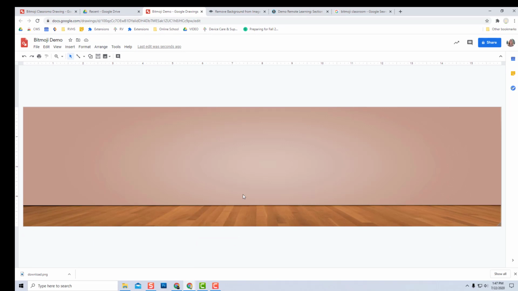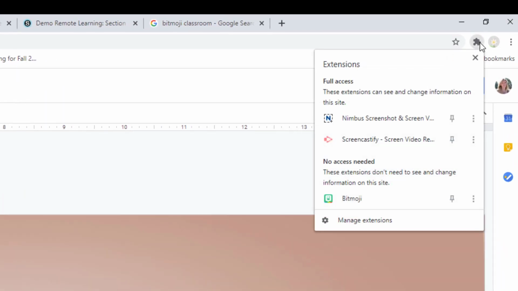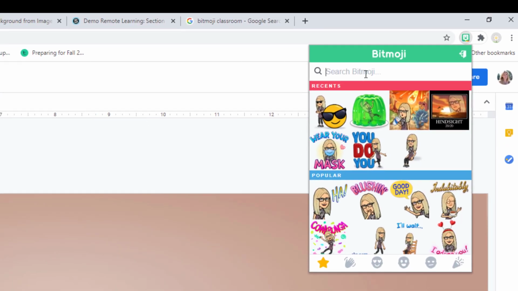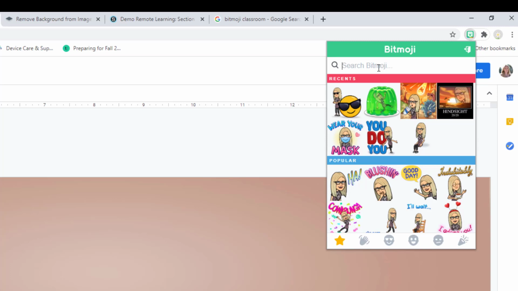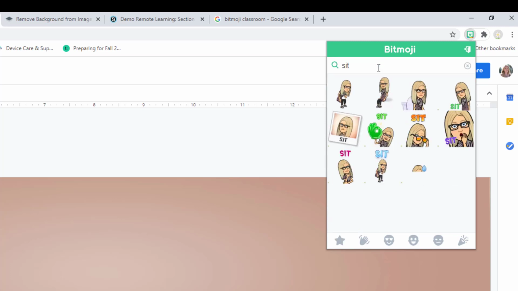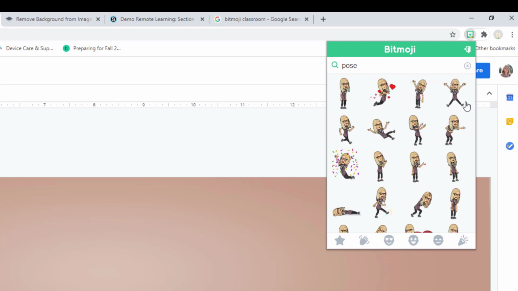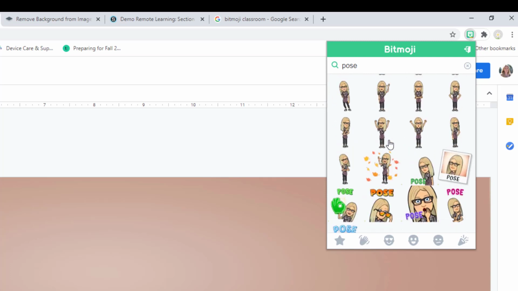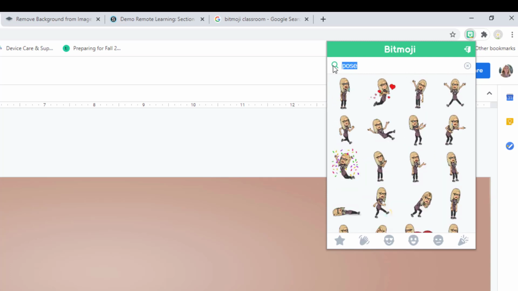So now you'll probably want to pull your Bitmoji in so that you can decide what furniture is going to fit that the best. So I will click my Chrome extensions icon and launch the free Bitmoji Chrome extension. Now you can search for a specific pose like sitting and you'll get a couple of those. Or if you type in just the word pose, you'll see all these different poses, which may inspire you. Like, maybe you'll use this one and you're sitting on a beanbag, or maybe you want to be standing, pointing at a whiteboard. I think I will keep my Bitmoji sitting.